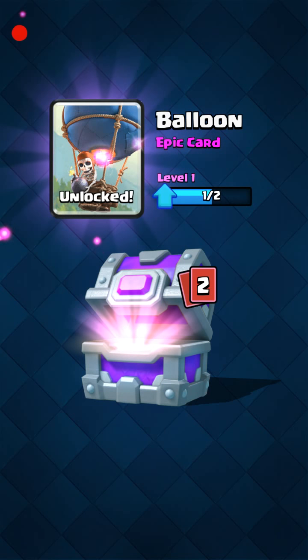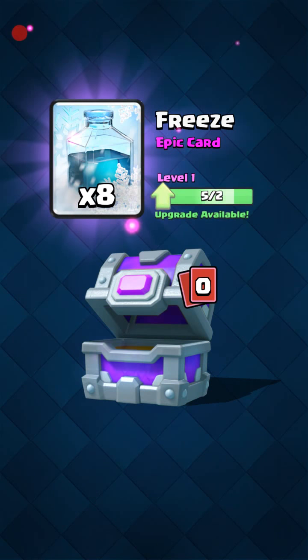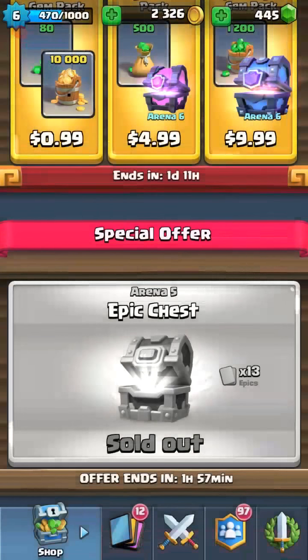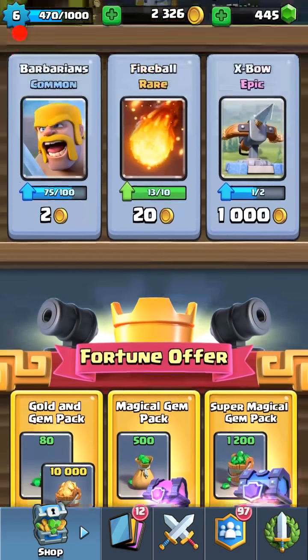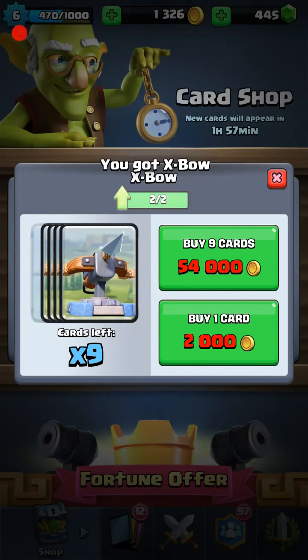So we finally unlocked the balloons. 4 lightnings. 8 freeze. Not bad. Definitely that freeze because I've been needing to get that. And balloons finally, because I've been getting my butt kicked with the freezes, man. You just don't understand. I am going to get this gold and gem pack, but I'm not going to do it right now. I'm going to wait on it. And yes, we're going to get another expo.